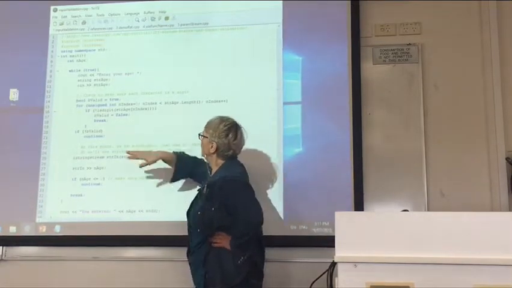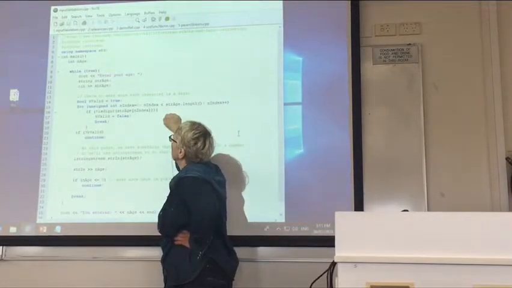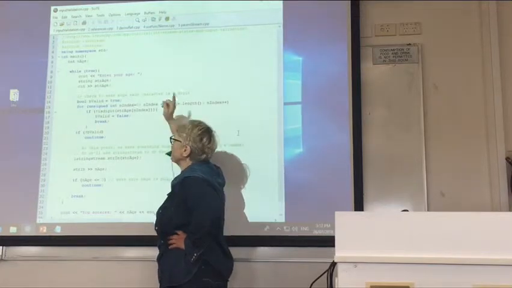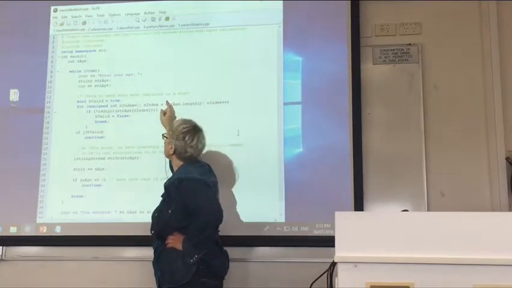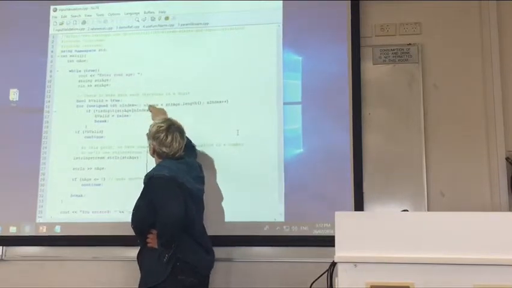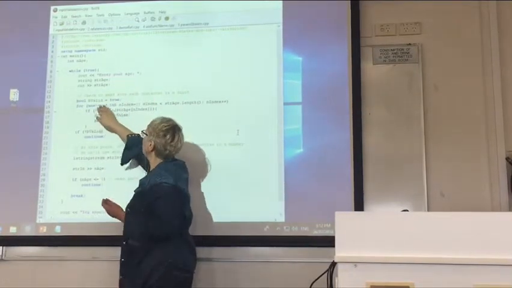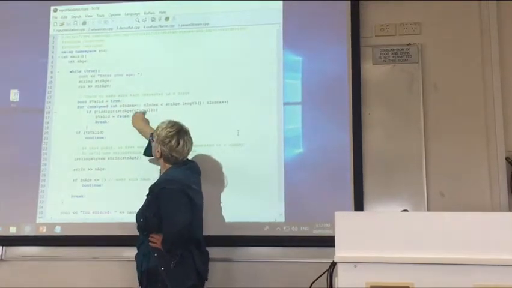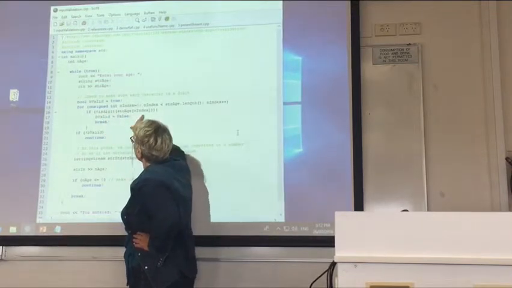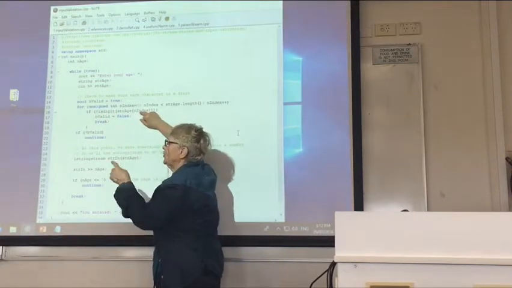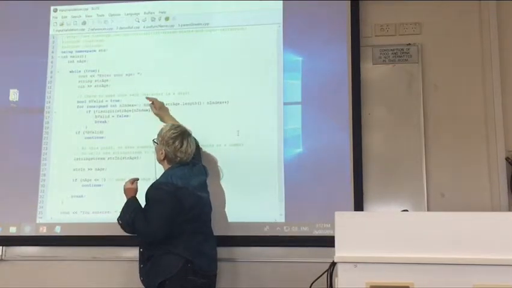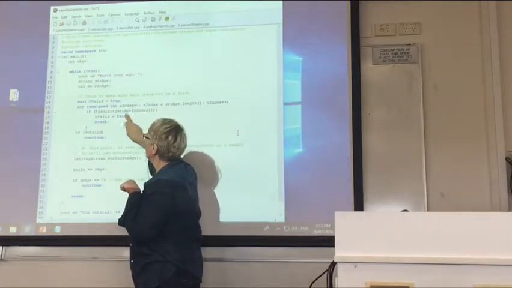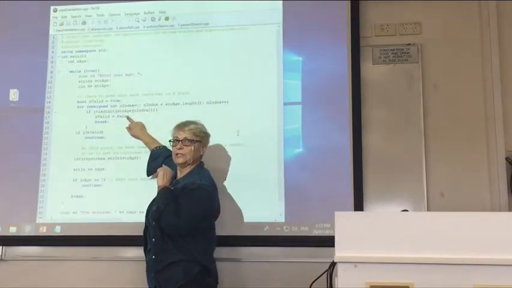Now, assume that when we go through this, we encounter one character, can be the first, the second, or the third, one character which is not a digit, right? Assume the third character is not a digit. If everything is a digit, we go inside the loop. But assume that the third character is not a digit. We have something like 2, 3, 8. Because is digit is false, not false gives you true, be valid is set to false.